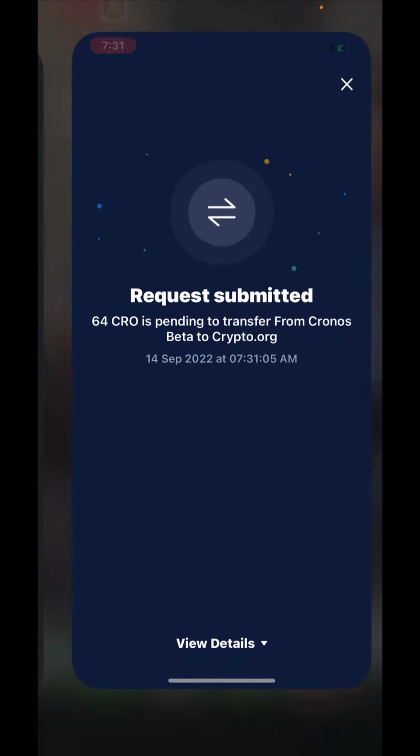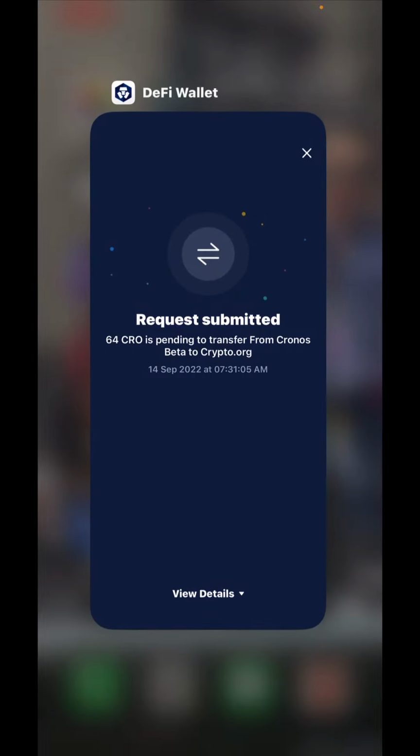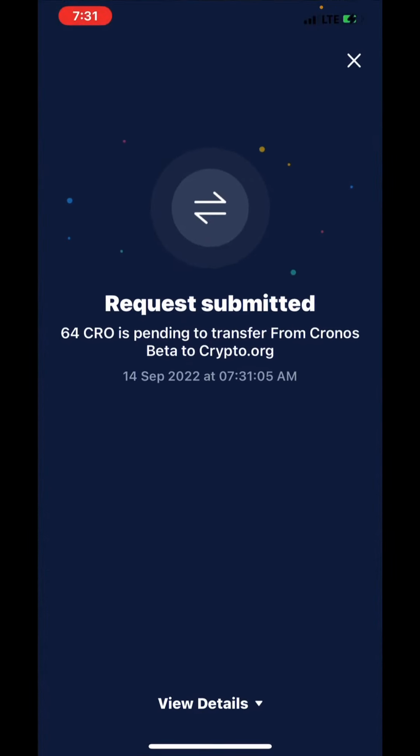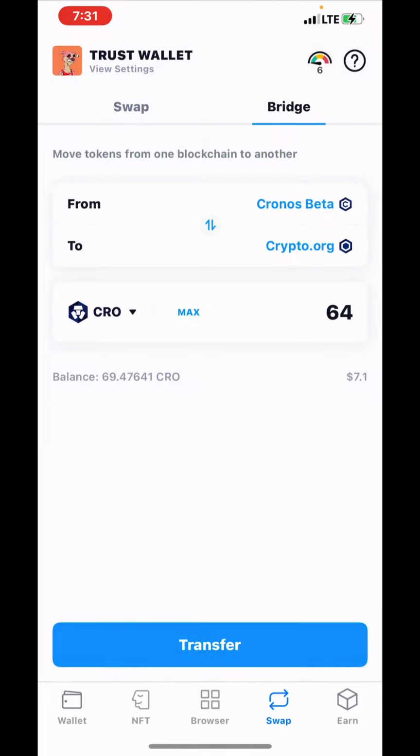We're going to wait for that to transact. We're going to exit out of these windows. And then once this is done, I'm going to send it over to COSMOSTATION. I'm going to confirm that it's in my Crow wallet in the COSMOSTATION, which is a CRYPTO.org classified wallet. It's not a Chronos Beta reading wallet, so you can't read the Chronos Beta version of the Crow token. That could be read on the MetaMask. So, you know what I'm saying?